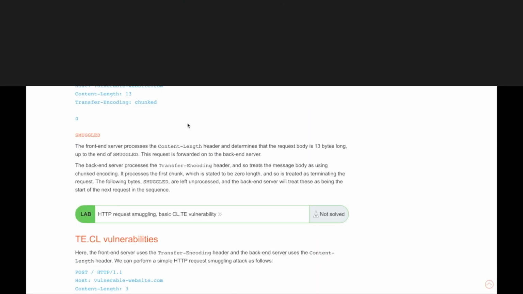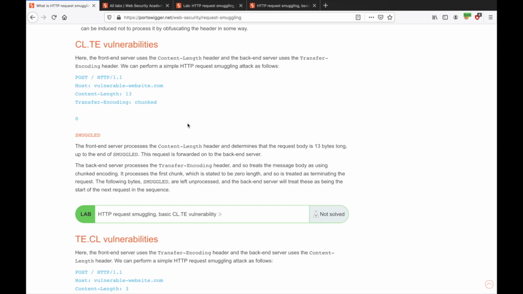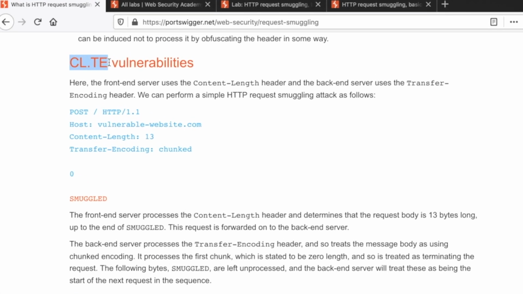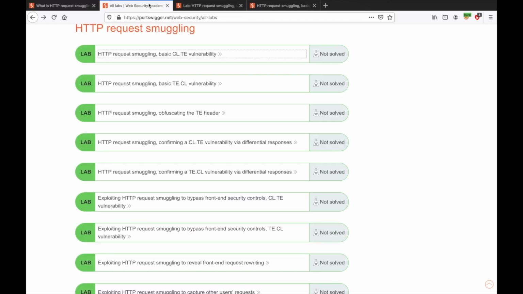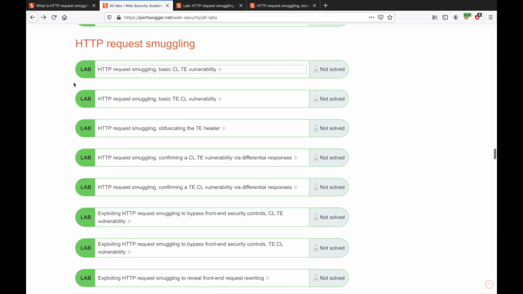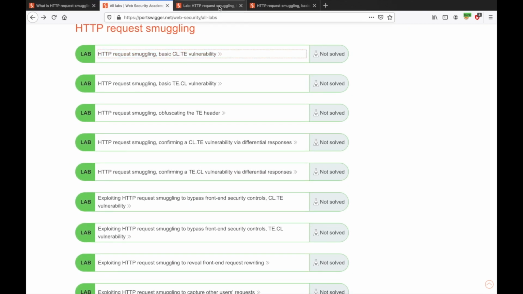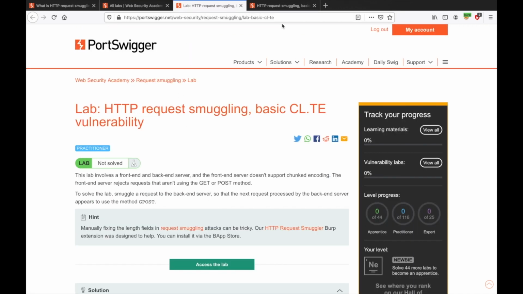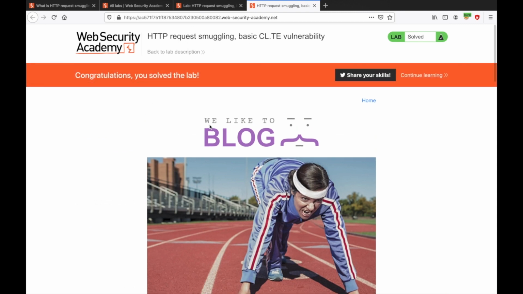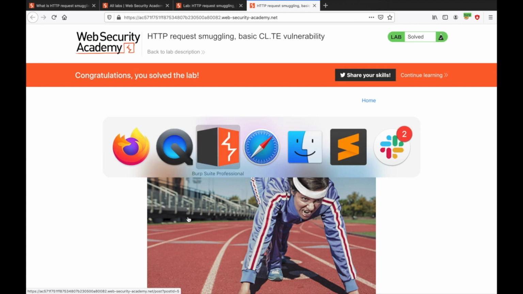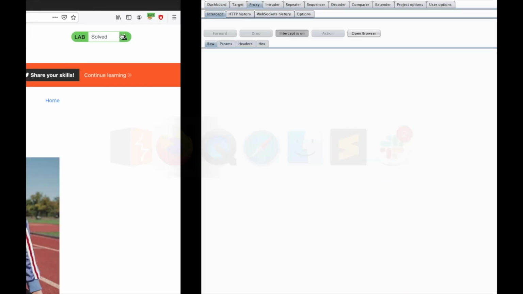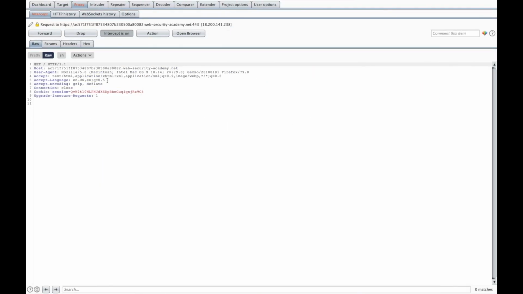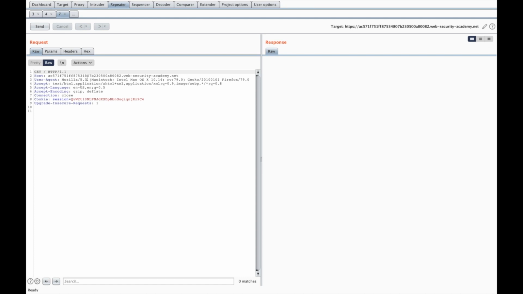In this example, I will show you how to exploit HTTP request smuggling for CL.TE. I will be using PortSwigger's lab examples, which include like 12 examples on different scenarios for HTTP request smuggling, and we're starting with the most basic one, CL.TE. I already accessed the lab, and I fired up the vulnerable website. So what I'm going to do is turn intercept on and send the request again. I will send this to Repeater to play around a bit. I can click intercept off again.